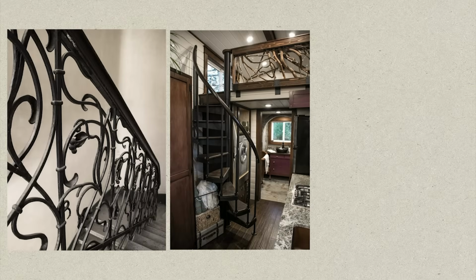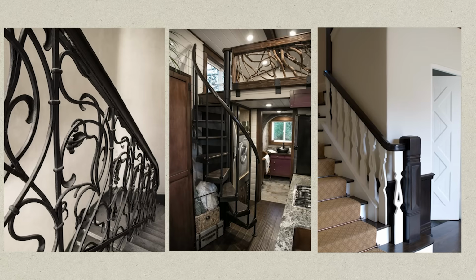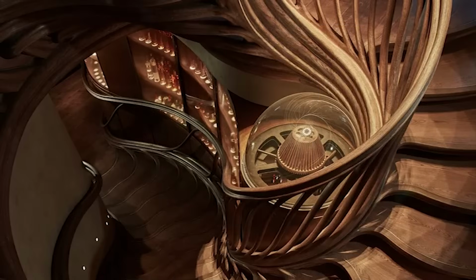Another design feature, very Harry Potter inspired, are elaborate staircases. And of course, I don't mean that they have to move, but as long as they're intricate in design and eye-catching, these styles of staircases fit the witchy vibe. In particular, wrought iron stairs, handcrafted wooden curved stairs, or Victorian stairs with sawn balusters. They're just a few examples of unconventional architectural features that exude curiosity.